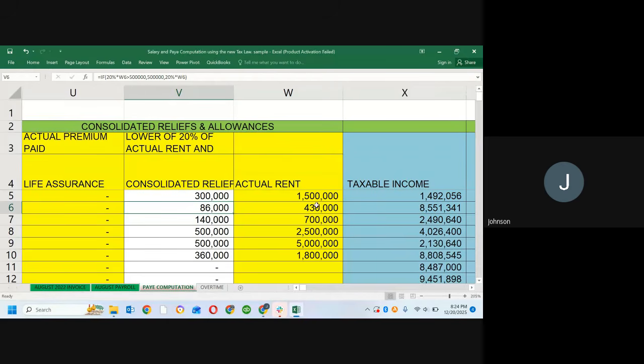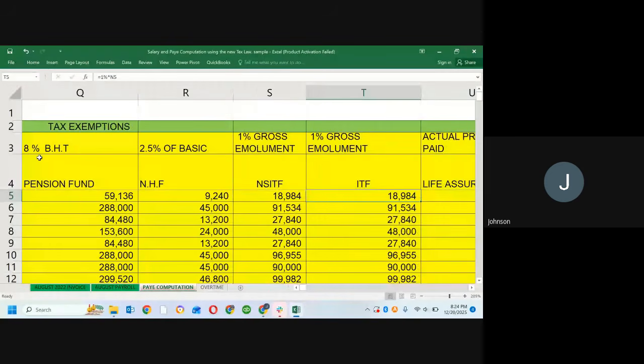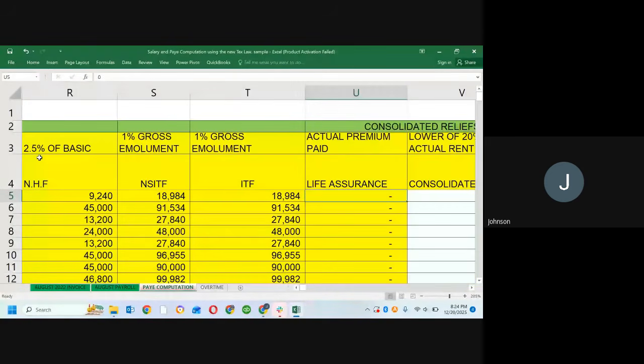Now, when you now have your taxable income, it was arrived at after we've deducted pension, NHF, ITF, NSITF, and life insurance, which is the one that you paid for yourself and your spouse.